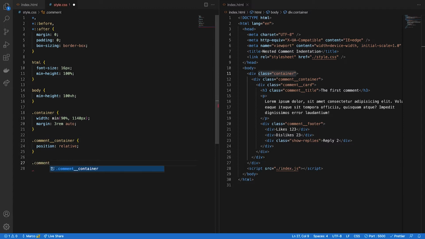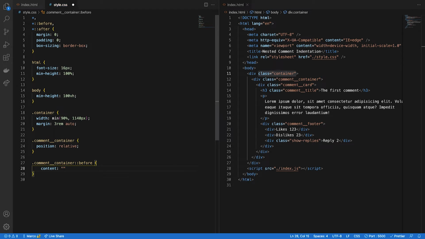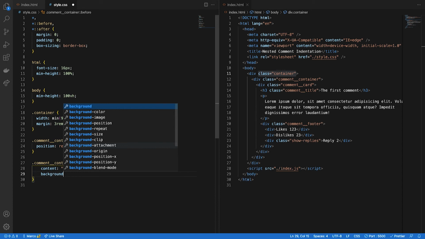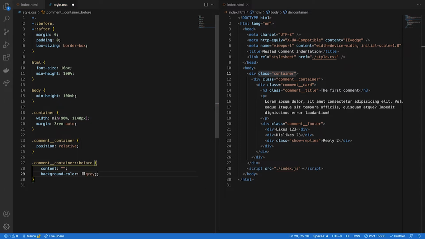Let's put a nice pseudo element of before, and this is why I'm using the position relative. When you're using pseudo elements, you need a content, otherwise you're not going to see anything. I'm going to set a background color of, I don't know, light gray. Let's say gray. Let's see what comes out.